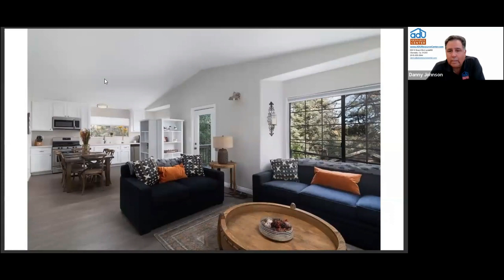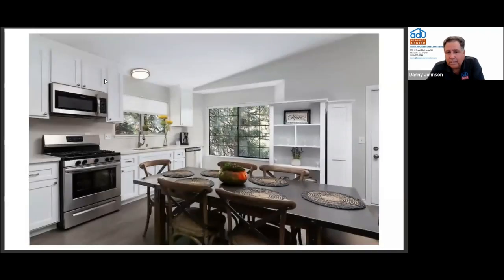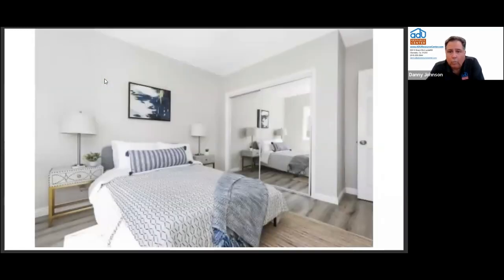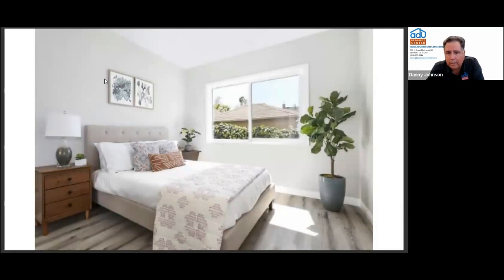This is an example of what an interior of an L-shaped floor plan might look like. And as you can see, it looks very, very residential. It's not a tiny anything. It's very, very expansive, and we use full-size appliances whenever possible. We try to make the windows as big as we can. We're very mindful of the solar path of the sun on east and west side windows, so we try to keep the larger windows on north and south facing so that it doesn't mess up our energy calculations, but we love that natural lighting. White is timeless. As you can tell, it never goes out of style. And surprisingly, quite a number of people still want tub and shower combos, so we can still do that in one bathroom and maybe a shower enclosure in the other.